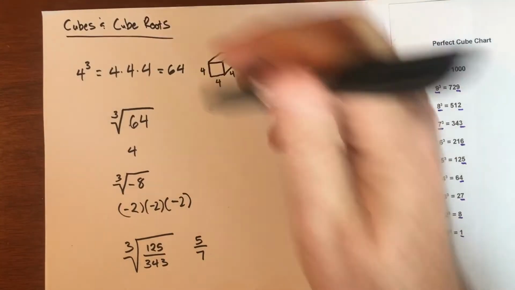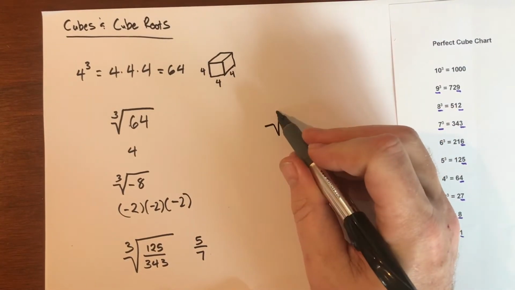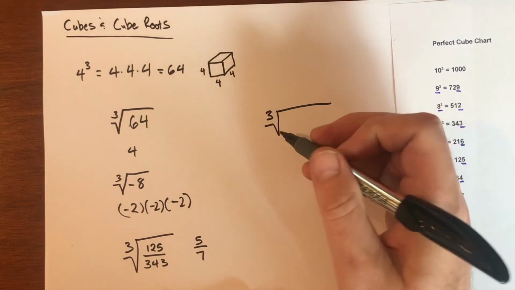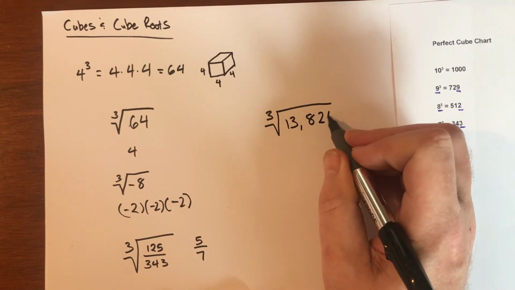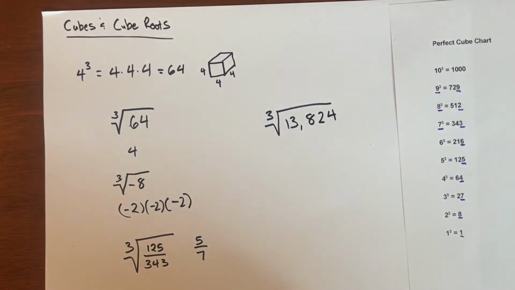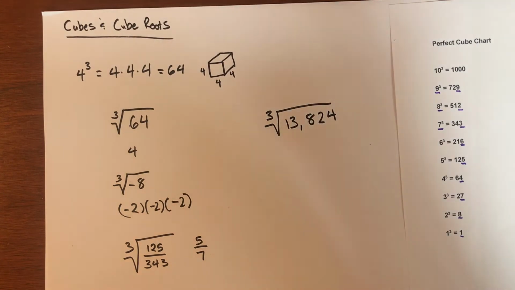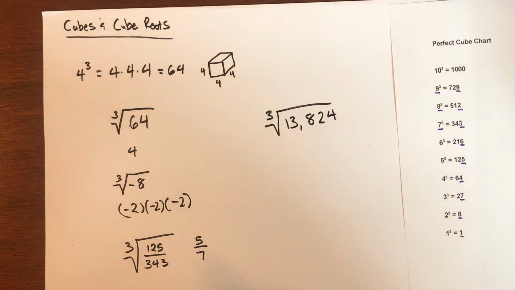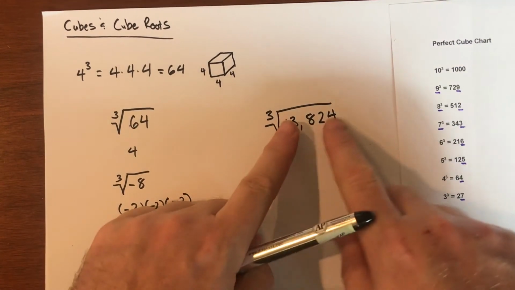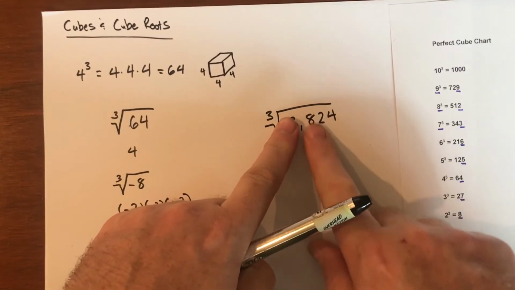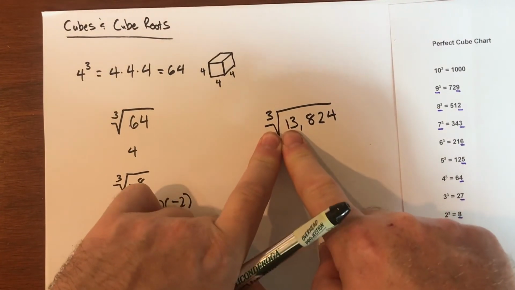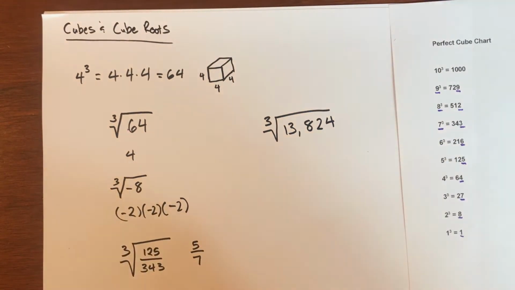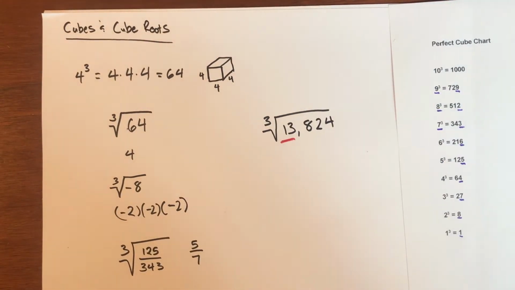So let's look at the cube root of 13,824. Now, here's why we looked at the tens. The tens digits in these double-digit cubes all made the thousands. So we don't care about the hundreds at all. We don't care about the tens. These numbers are insignificant. We just care about how many thousands there are and what does the number end with. So how many thousands there are, this time it's 13.